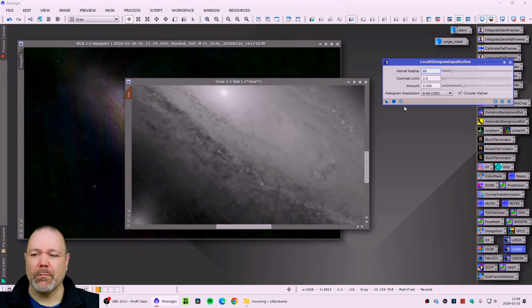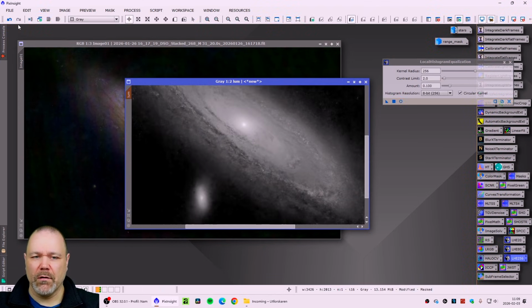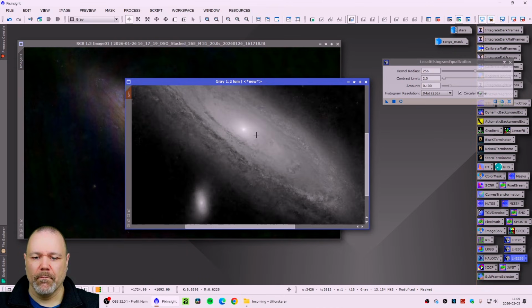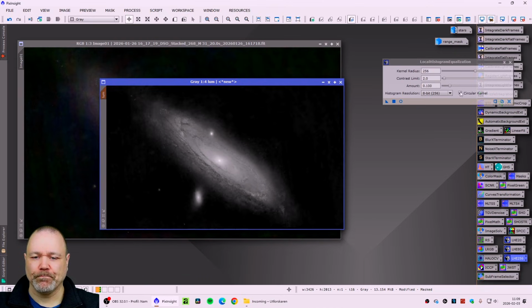You could change them in between, but I found that I usually use these 2 or 3. So I'm moving along this. I've added, and now I'm adding the 3rd here. Sometimes I don't use the 3rd. In this case, I will, I think.